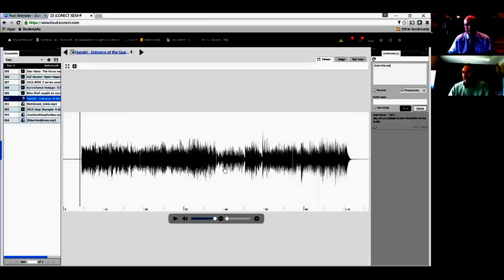Absolutely, and really, as part of the collection, when you get down to creating some kind of a production log of relevant information, and creating that report, in the same way that you had metadata for the documents, which becomes part of the collection, you can have metadata associated with the audio and video files, and you can actually include those audio and video files as part of your production set.